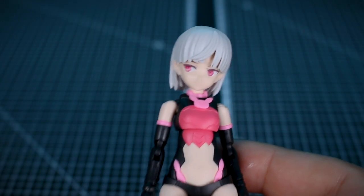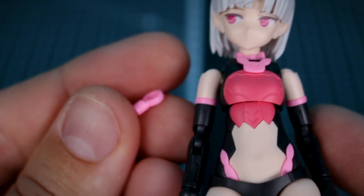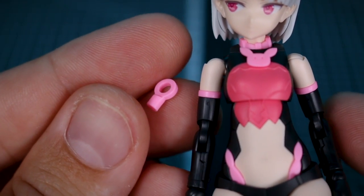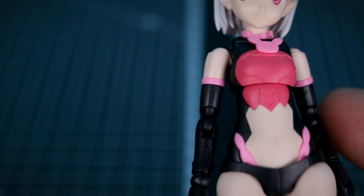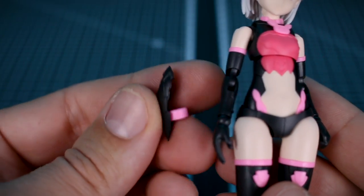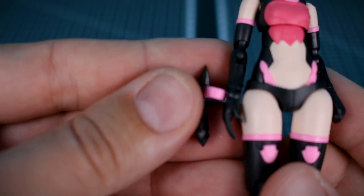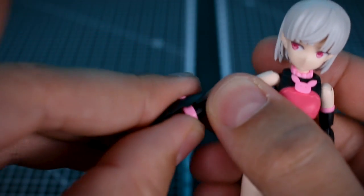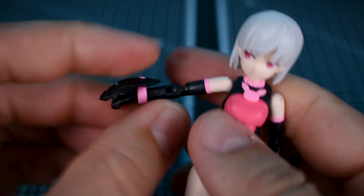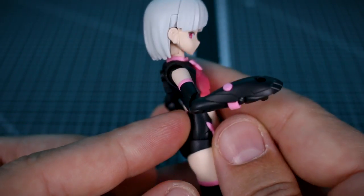As for Laranel, we've got a lot of the same option parts and some different ones as well. So we've got the same connection parts here for the thighs, the same ones up here for the upper arms, though this one doesn't have any upper arm armor or attachment parts or anything like that included with this set. What this does have is sets here for the wrists. This is just an armor piece which attaches onto the wrist like that. It goes this way, and that fits over the hand. You take off the hand, slide this over the wrist, pop your hand back into place, and again all the same hand option parts with this one, and that just fits over the hand like that.